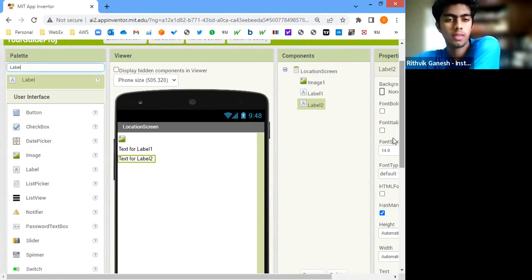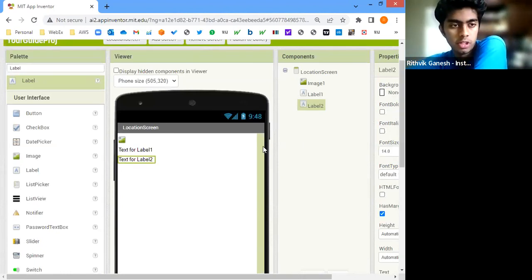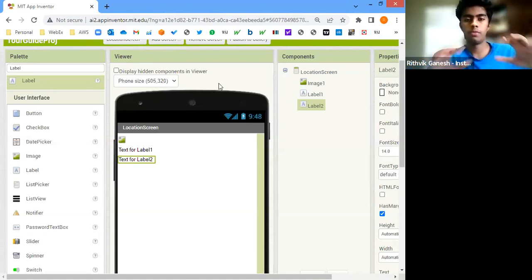All right, so once we get that working, now what we're going to do is we're going to need to use what's called the horizontal arrangement. And so let me explain a little bit about why you would need this. So in MIT App Inventor, in the layout, if you remember the image that I drew out, to get a label set up for everything, basically what you need to do is get something to box those three buttons together.